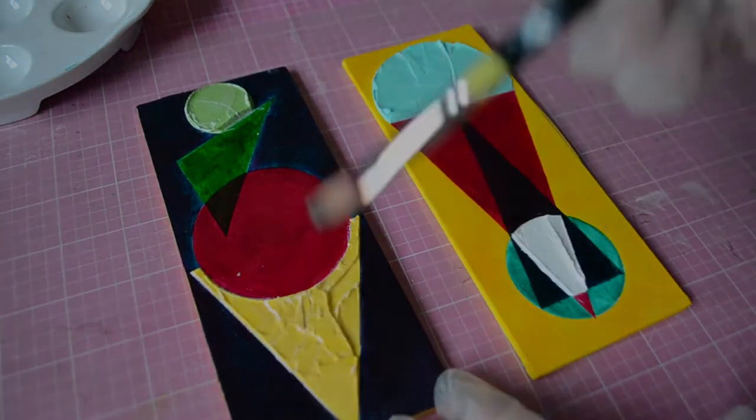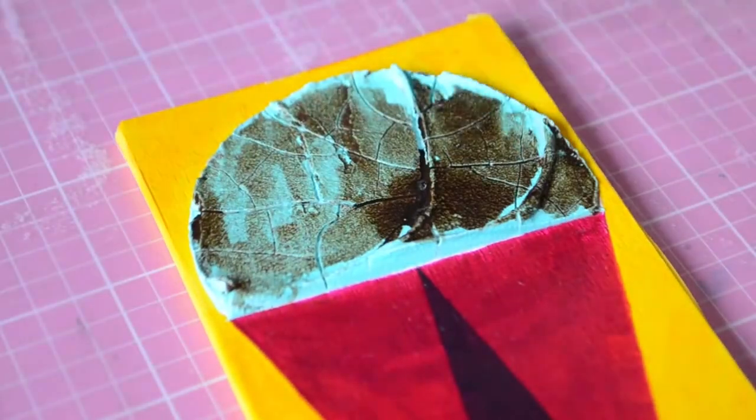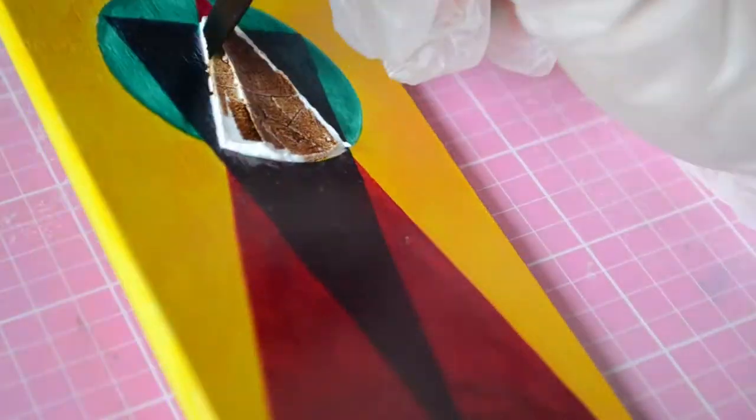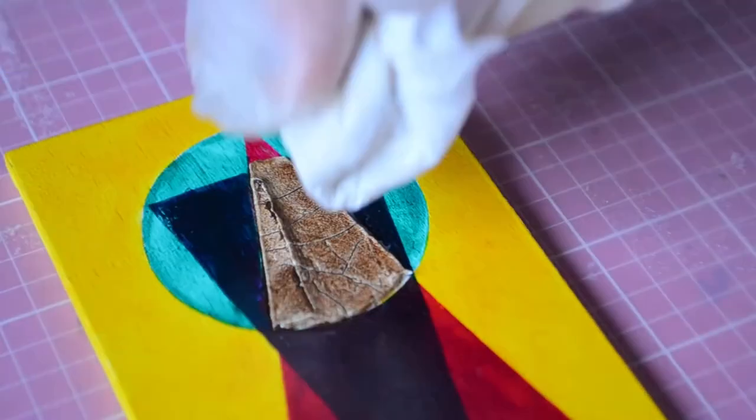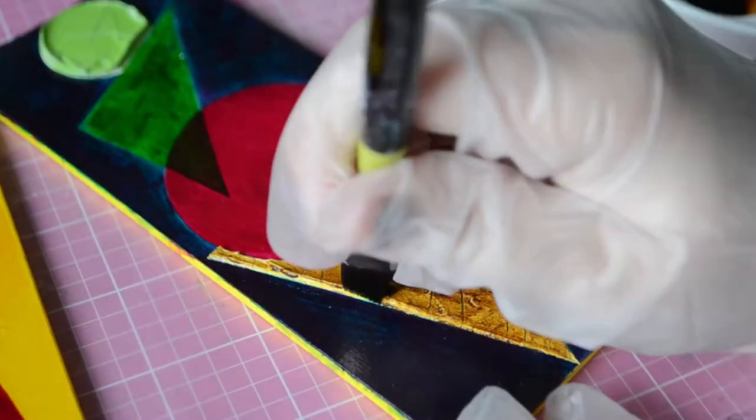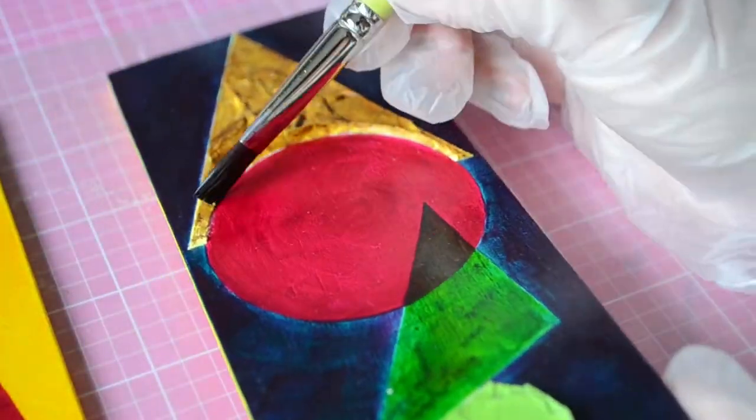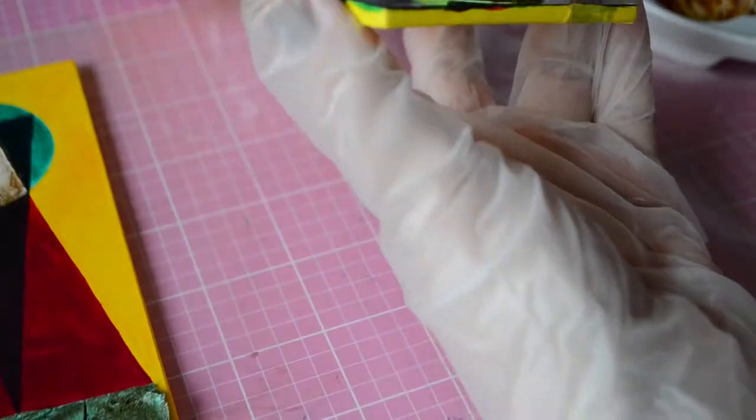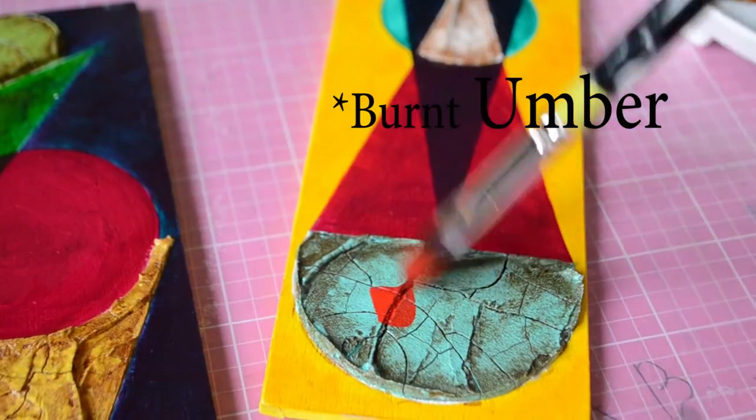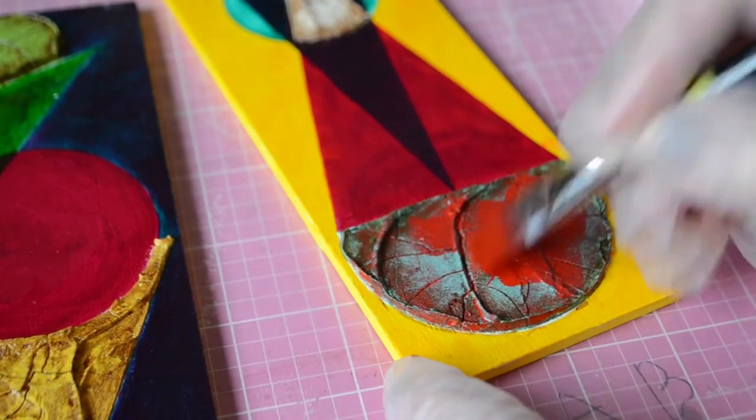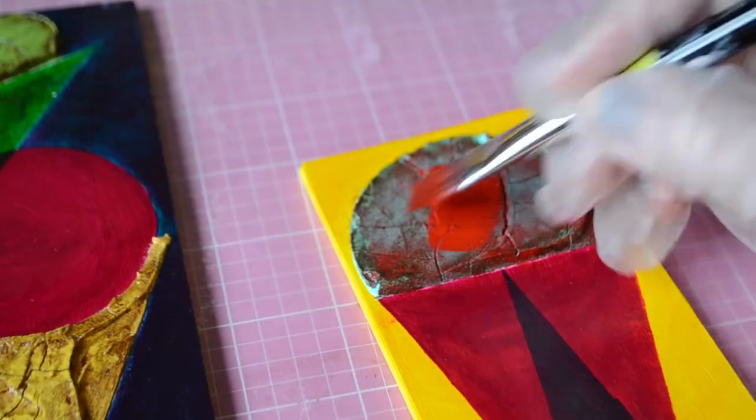In this part, you can get creative and add different layers of colors. I've seen beautiful work done using crackle paste. What I'm doing here is adding a wash of burnt sienna, and then I'm lifting off the excess with damp paper towel. Then I'm adding some other colors over it, which creates that distressed look, like an old distressed look.